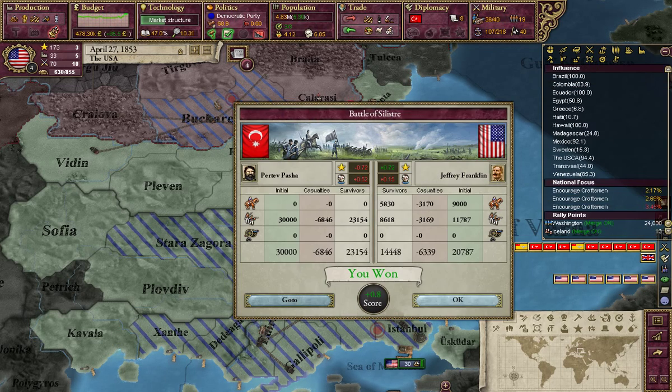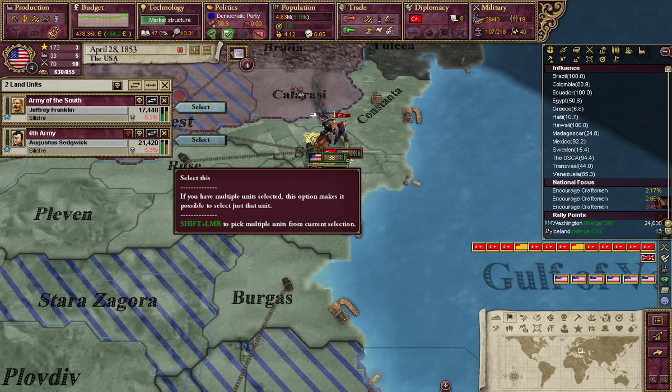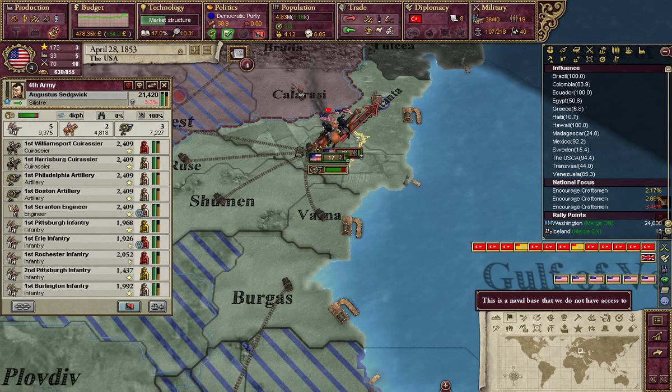Now we're even, and yeah, we won once we got back up there. Who's stronger right now? These guys are, so go to Constanta, over there.